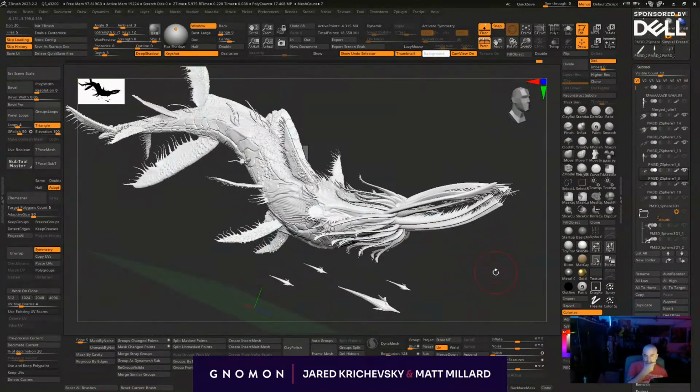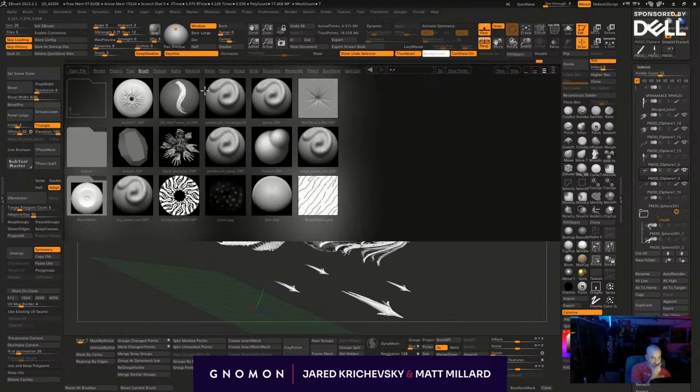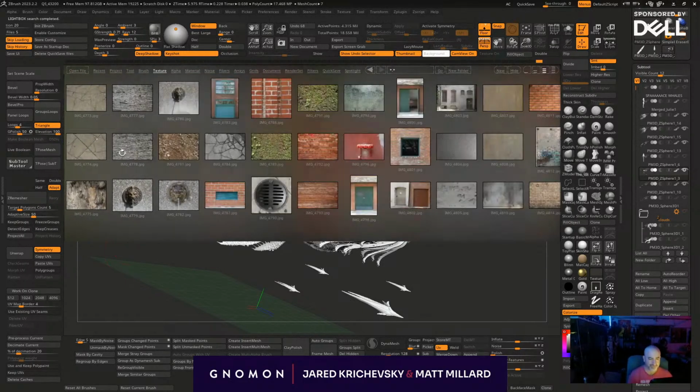So yeah, pretty cool. All right, so color. I'm way behind on color now. Let's find a random texture maybe. And not a lot of people know this, but there are a lot of textures inside of ZBrush already that you can pull from.